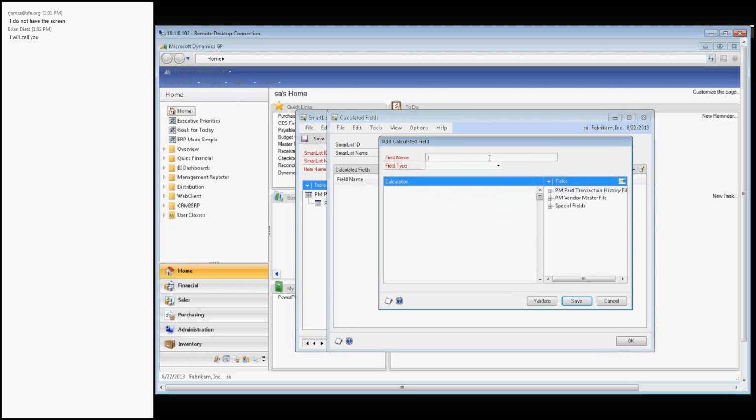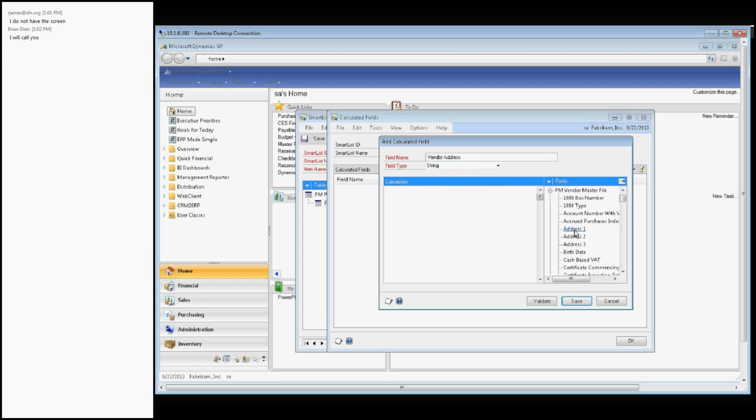In our case, we're just going to do a simple one called a full address, or we could just say vendor address. And this is going to be a string for us. And I'd like to put together the entire address for the vendor.